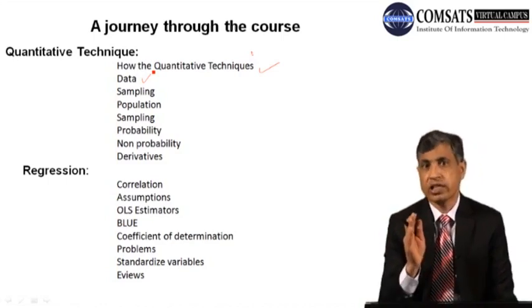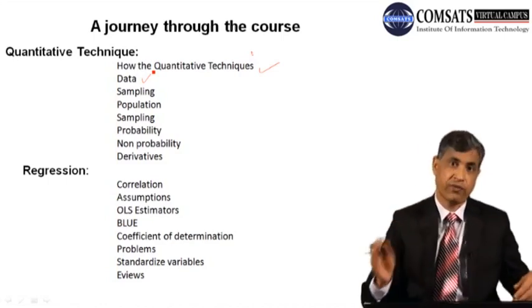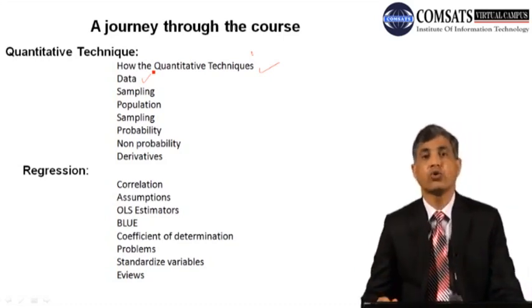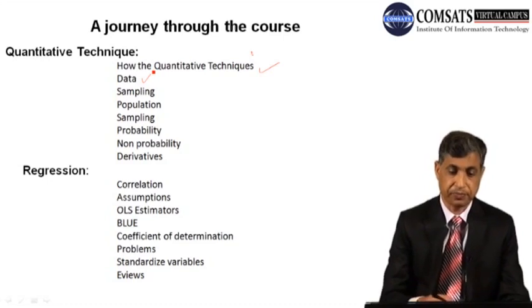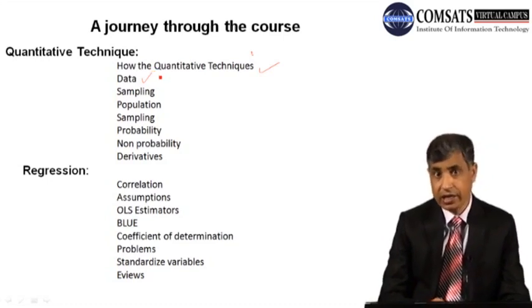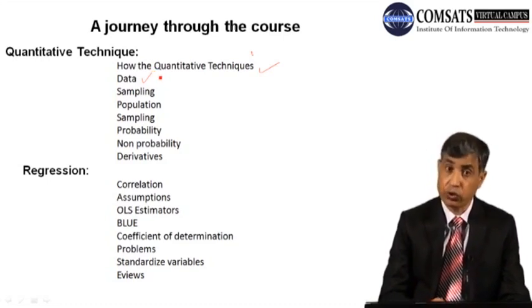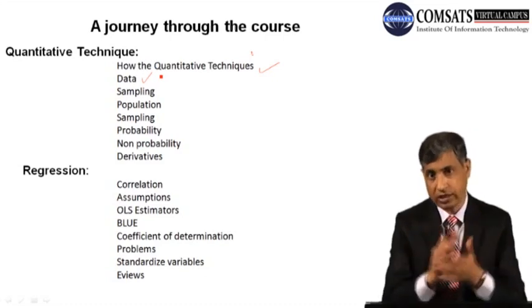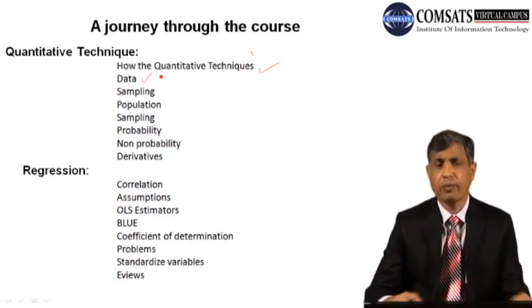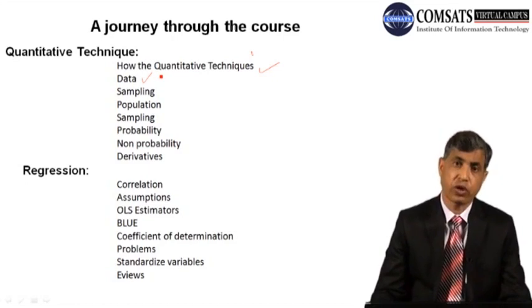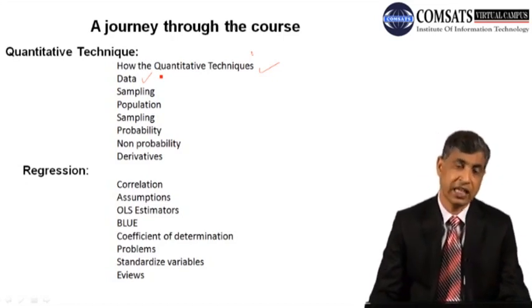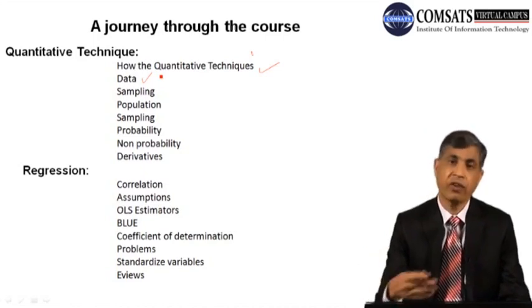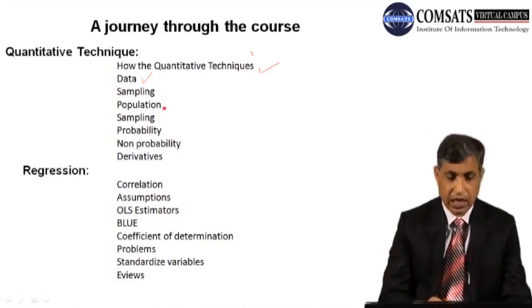The micro data, or you can say the primary data, may be useful in one circumstance, and the other may be useful in other circumstances. So the reliability of data is very important. If your data is not reliable, the whole exercise will become futile. So you will have to be very careful before getting the data. But if it is secondary data, then you have no control over this. The data is available in printed form and you will have to go for this.